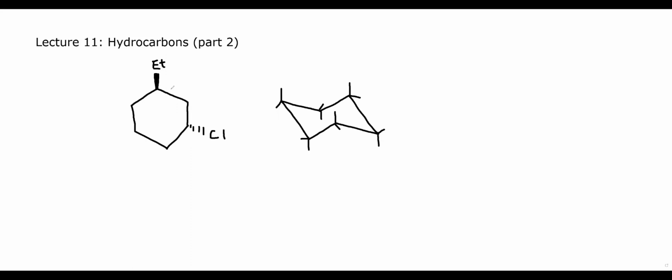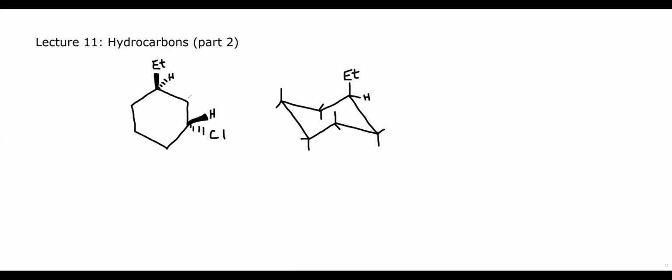We have an ethyl in the up position. Now for the beginning, it doesn't matter what you choose, right? We could pick any carbon here. We're gonna just have to make sure that the rest of our work is relative to what we start with. So I'm gonna draw ethyl on this carbon over here in the upward position, right? The upward position because it's a wedge. So that means there's a hash with a hydrogen back here. And that means on this carbon, there's a wedge with a hydrogen, right? These are implicit hydrogens. Okay. So on this carbon with the ethyl group, this ethyl group is coming upward and the hydrogen is in the back. The hydrogen is downward.